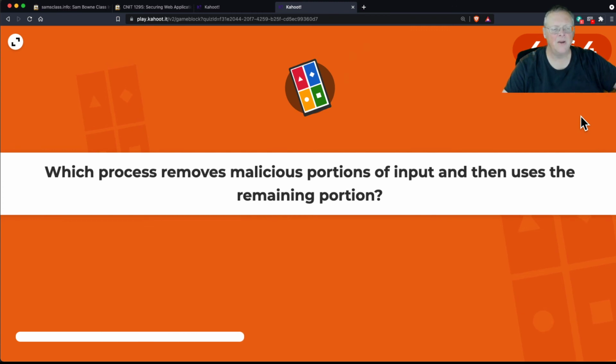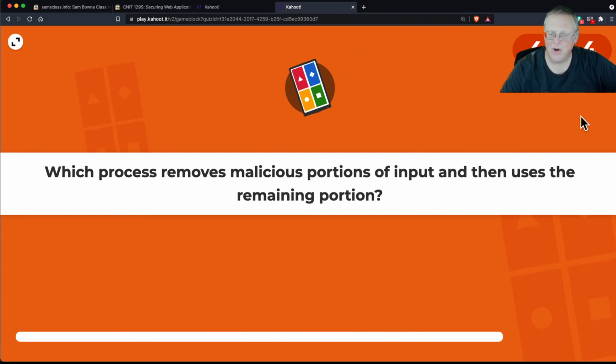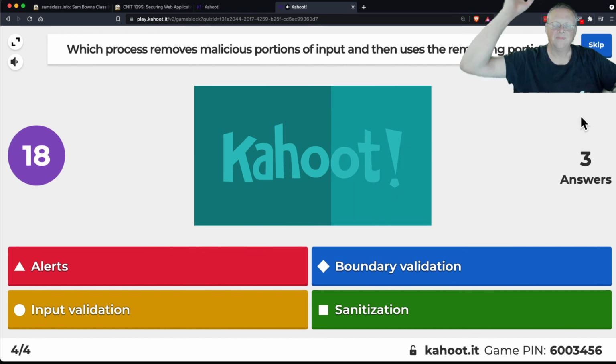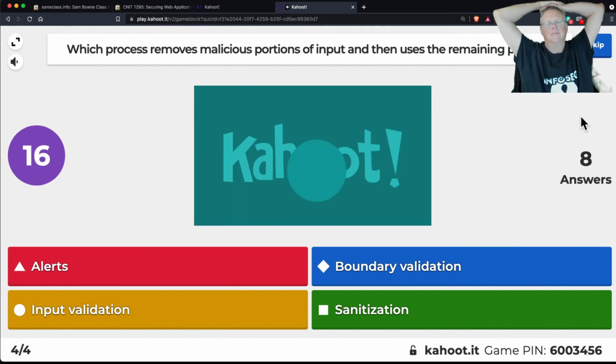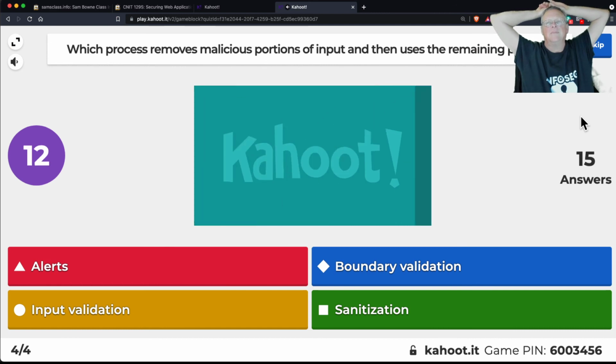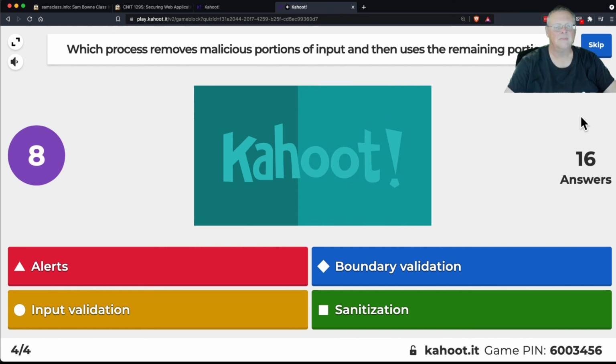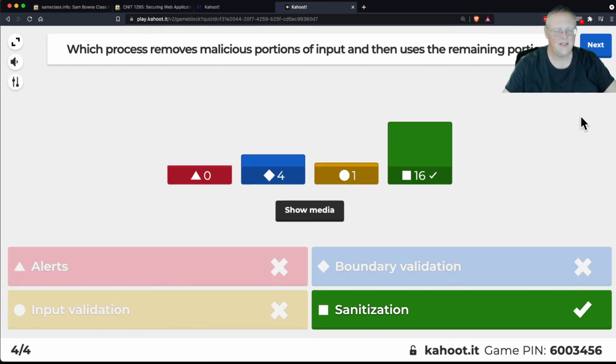All right, what happens when you remove the malicious part of the input and use the rest? That's sanitization.